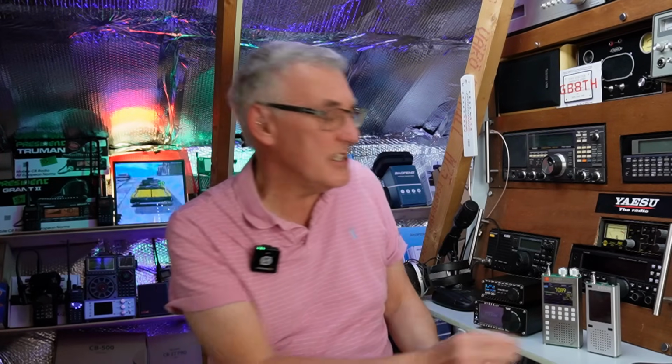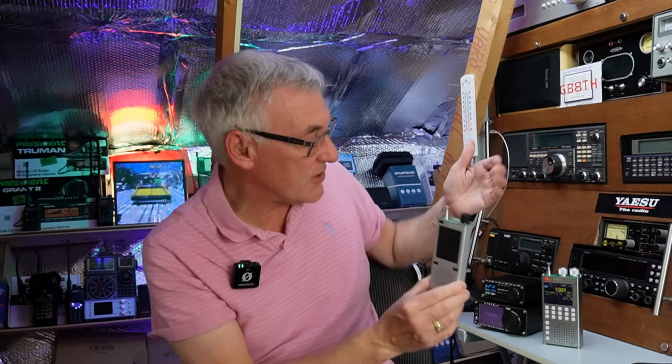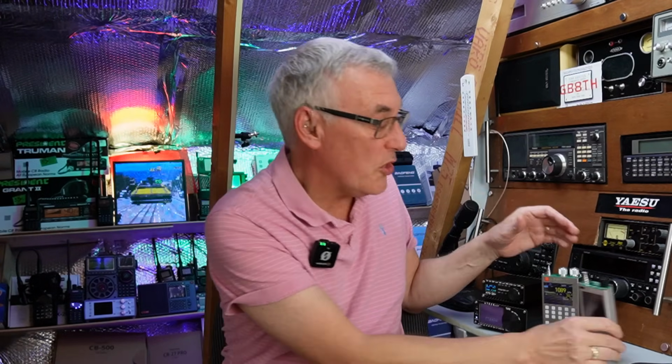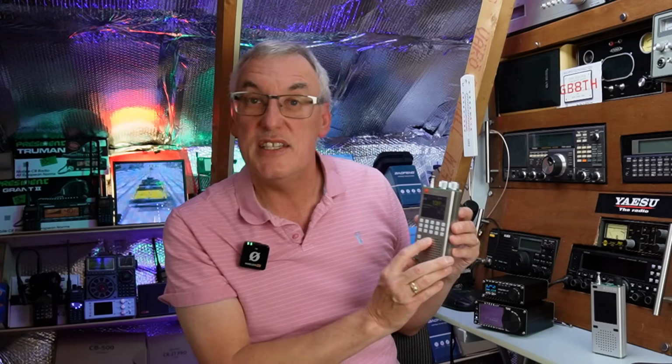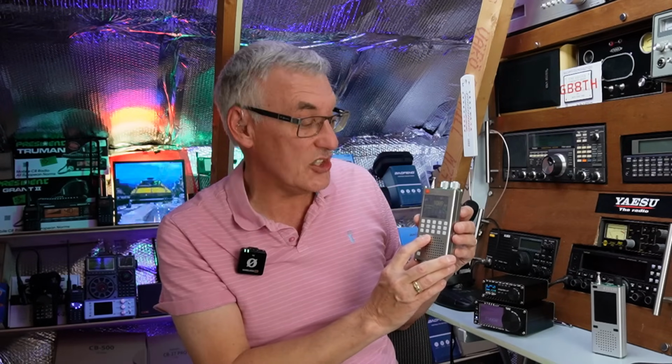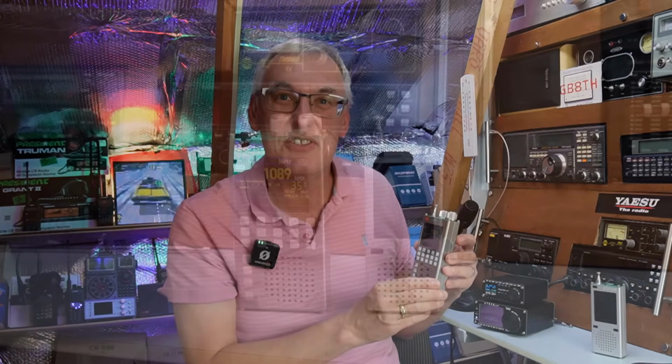And then I think about 18 months ago, we looked at this little one, the ATS 120, which in effect really was the ATS 25 in a version that's small enough that you could fit in your shirt pocket. But this one is completely new because it's the first one that they've used with the TEF6686 chip. So it's very, very sophisticated. Let's get it on the bench and have a closer look.